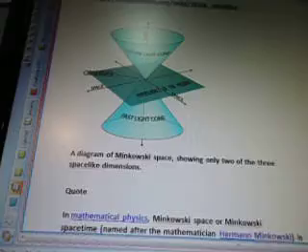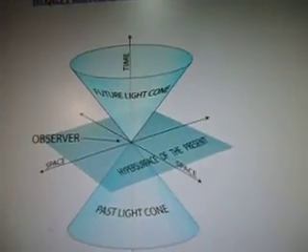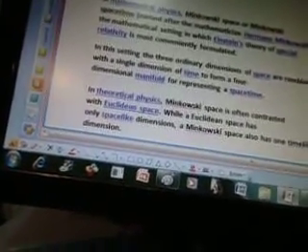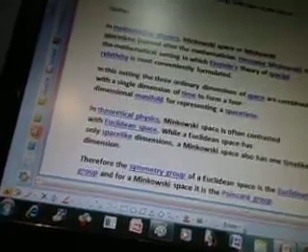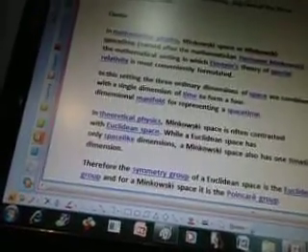So there's a graph showing Wick rotation, a diagram of Minkowski space showing only 2 of the 3 space-like dimensions. I'll take a quick look there. I just did a refresher because, of course, I've forgotten what this stuff means. You guys are going to probably go, what? Yeah, I do have a brain injury from a car accident, so I have a very short-term memory, and I lose it quite easily, so I do review stuff quite often, okay?